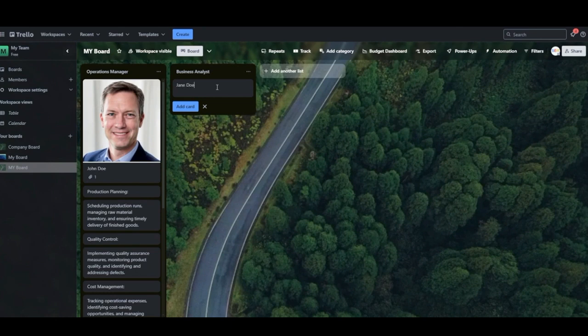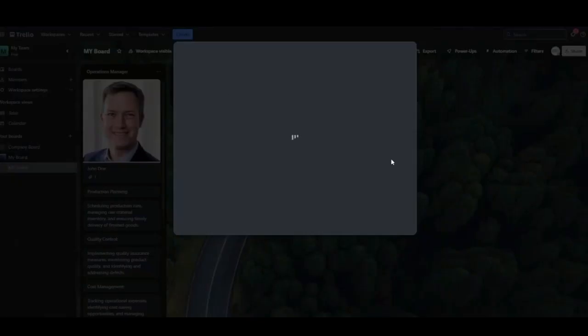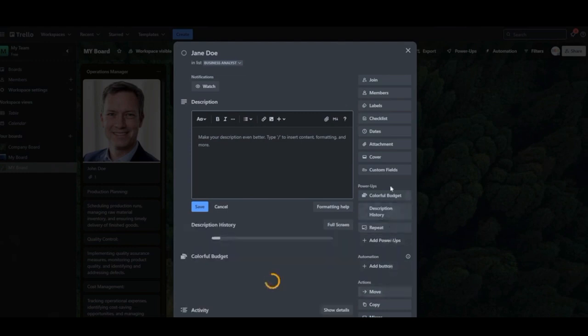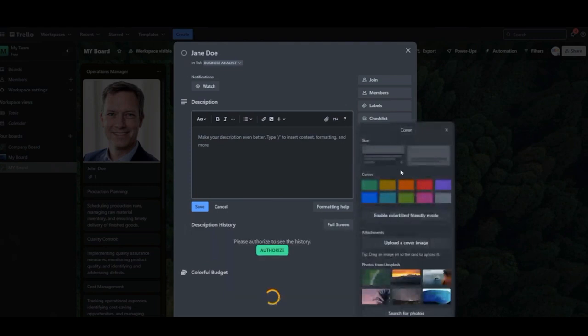As you expand the board, continue adding cards until you have a comprehensive view that presents all your job roles and tasks effectively. Each card should serve a specific functional purpose in your management structure. This visual approach to organization can improve clarity, productivity, and collaborative efforts within your team.